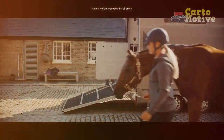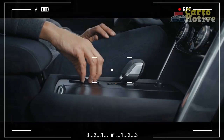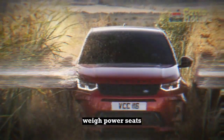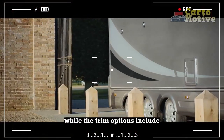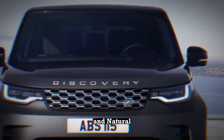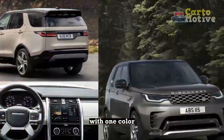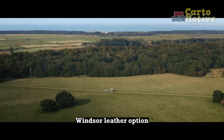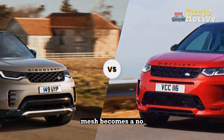The Discovery gets grained leather or no-cost Luxtec leatherette upholstery as standard in a choice of ebony and light oyster color schemes. Windsor leather in ebony only is a $750 option, but also requires the $2,450 ventilated and 20-way power seats for a total outlay of $3,200. Light oyster or ebony headliners are available, while trim options include gloss black, titanium mesh ($300), shadow aluminum ($300), natural charcoal oak veneer ($600), and natural shadow oak veneer ($600). R-Dynamic models receive light oyster/ebony two-tone grained leather upholstery as standard, with one-color ebony also available, as well as metal tread plates with R-Dynamic branding and standard shadow aluminum trim. The S trim's Windsor leather option applies here as well at the same cost, but the two wood veneer options cost only $300, while titanium mesh becomes a no-cost option.